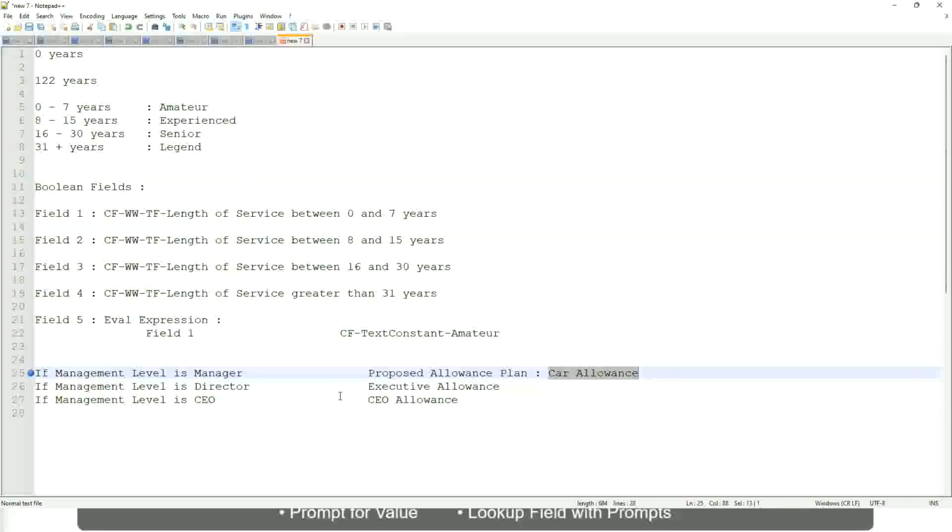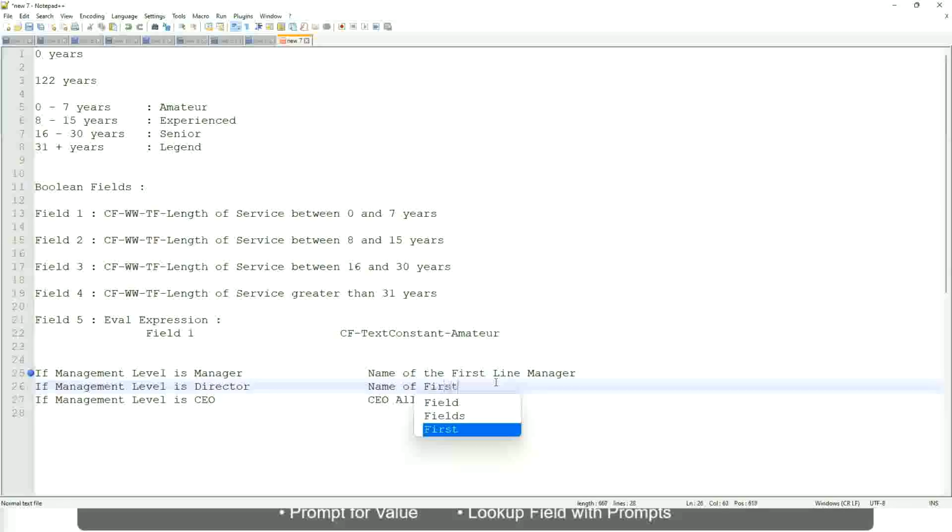Or maybe let's do it something else. Forget about this. If the management level is manager, return the name of the second line manager, like manager's manager.